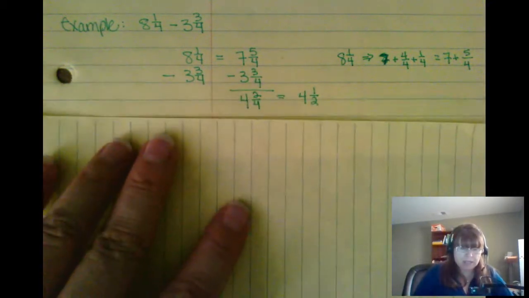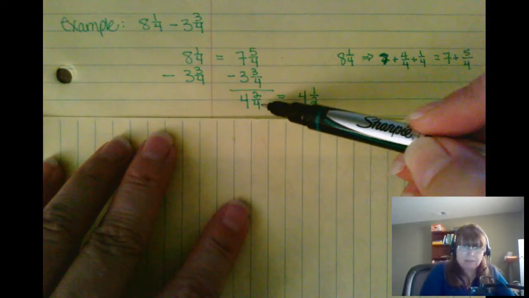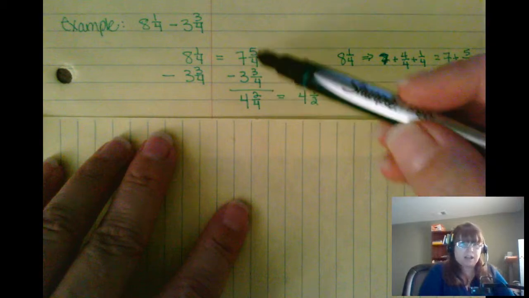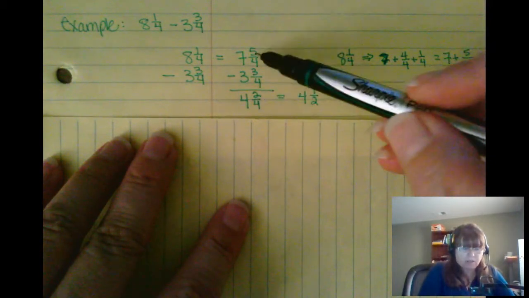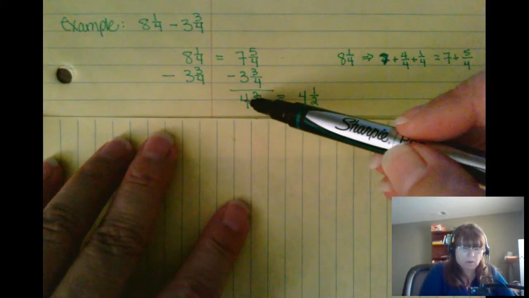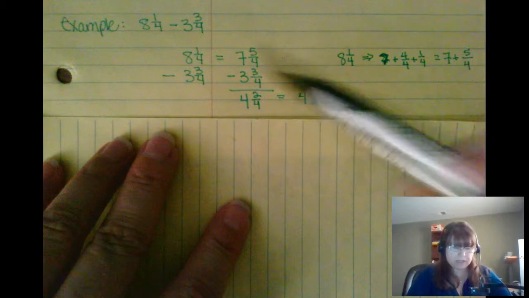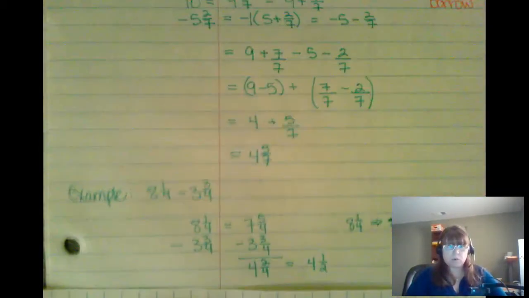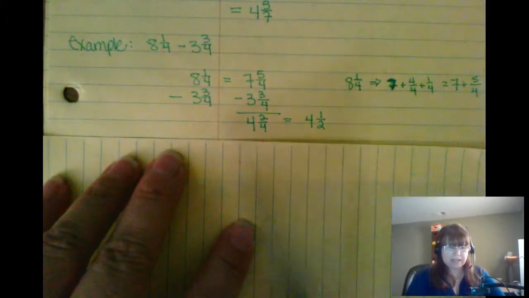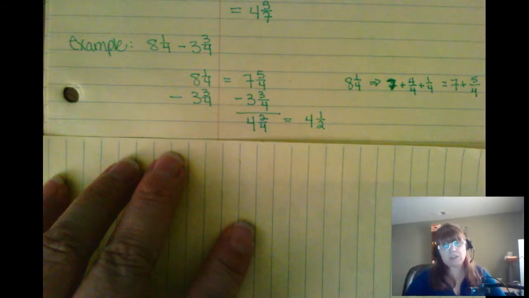So this time I'm going to keep all my numbers together. I'm going to subtract my fractions and subtract my whole numbers, just like old-fashioned number on top of number subtraction. So 5/4 minus 3/4 is 2/4. 7 minus 3 is 4. Therefore, my final answer is 4 2/4. Now, whichever method you like better, where it's lined up vertically or lined up horizontally and you group them, that's up to you. But ultimately, you do need to recognize when you need to borrow, when you don't, when you need to find a common denominator, and when you don't.